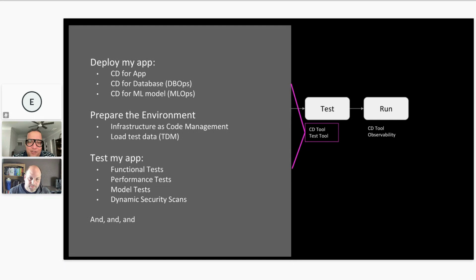But all of these particular things are steps, right? We can't predict the future in number of steps. If we would have looked at this 10 years ago, there would be half the number of steps. Today, there's this. If we look at it 10 years in the future, if we can predict the future, buy a lottery ticket, as my father would say. But I would almost assume that the number of steps here would double, right? And then we would have to be talking about how do we go about adding this into a DevOps or a platform engineering pipeline for us to deliver our applications.